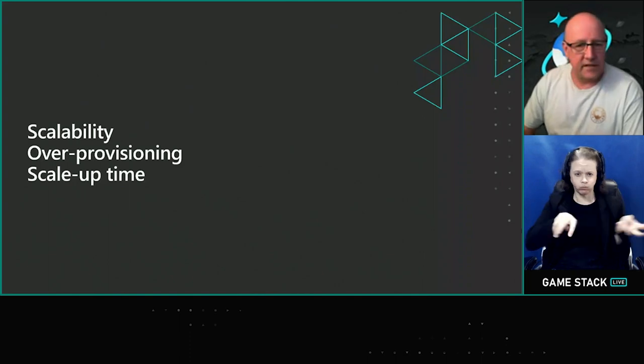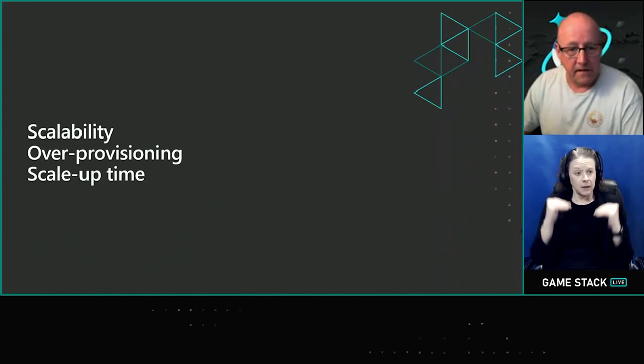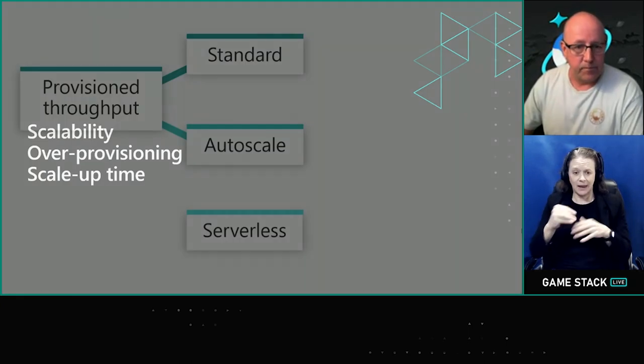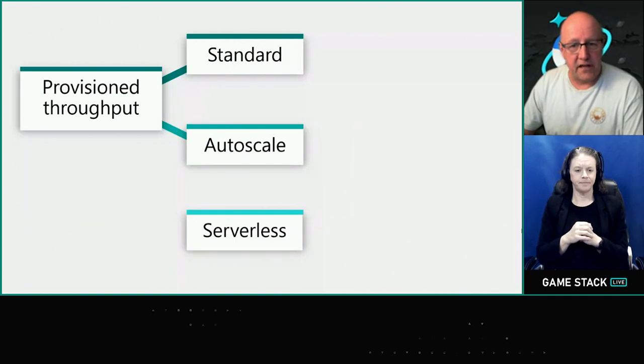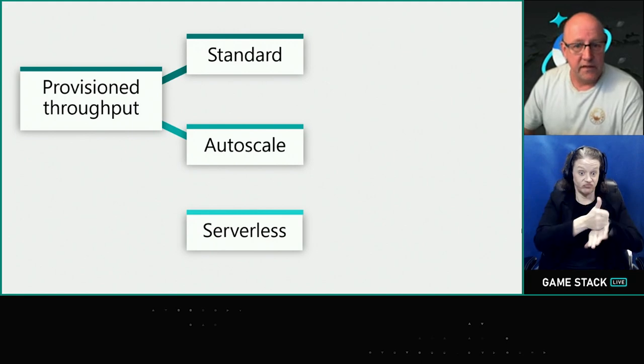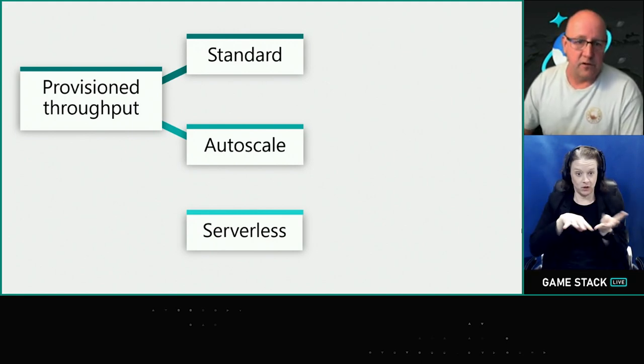Okay, so let's move on to the next set of items, scalability, over-provisioning, and scale-up time, and show how Cosmos DB is uniquely suited to help with these. As I noted a few slides before, as you add capacity to Cosmos DB, we add additional servers. But you don't actually add physical servers with Cosmos. In Cosmos, you manage your throughput. Throughput in Cosmos is measured in request units per second, or RUs.